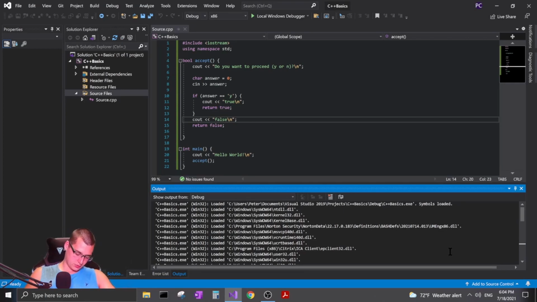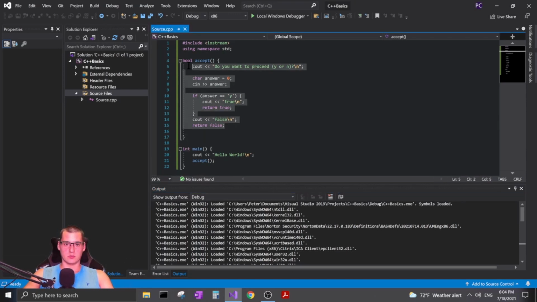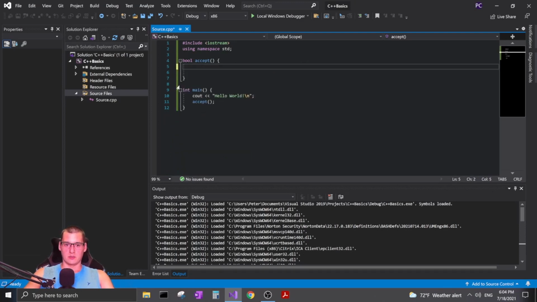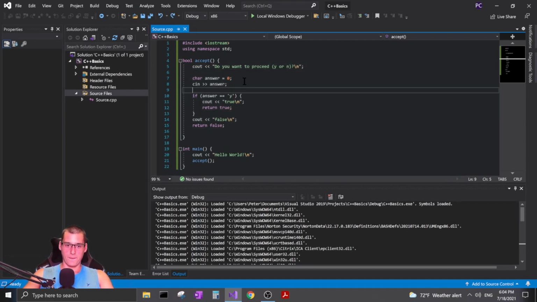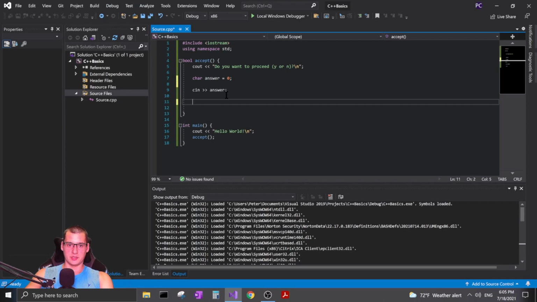All right, they've got two more examples of these Boolean accept tests. So I'm going to erase this one for now, and we are going to do the next example inside of this one. And for this one, actually, let me undo that because it's very similar. We're going to erase everything below the cin answer because that is, I believe, where it changes. Yeah. So here they're going to use a switch statement.